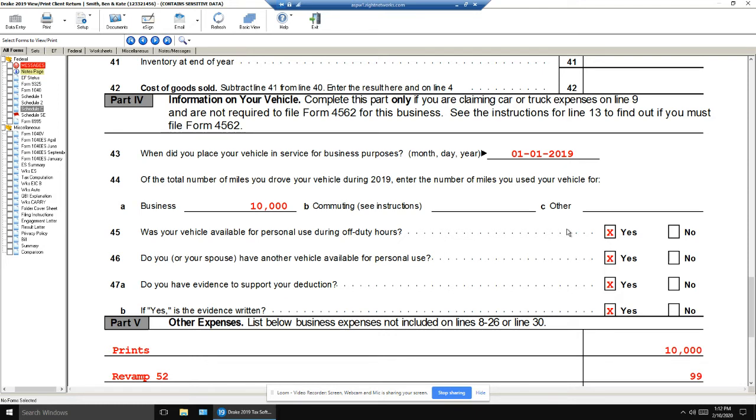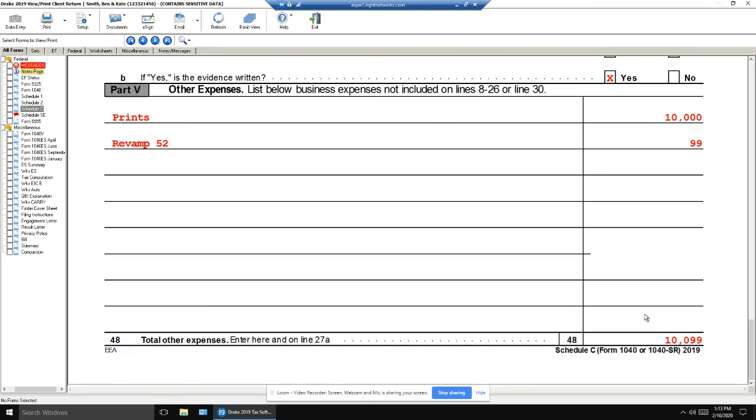So it is you who are signing either the return itself or more likely something called an 8879. It gives the preparer permission to electronically file your return. But in signing it, you are basically claiming it is your return. That's why you have to sign off on it. You are accountable for everything in here. So if it says do not have evidence to support your deduction, this better be marked no. You don't want to lie in writing on a form you sign and send to the federal government. That's a really bad idea. So don't do that. Okay, so this is the end of Schedule C.